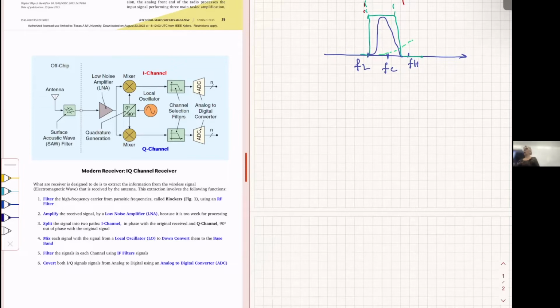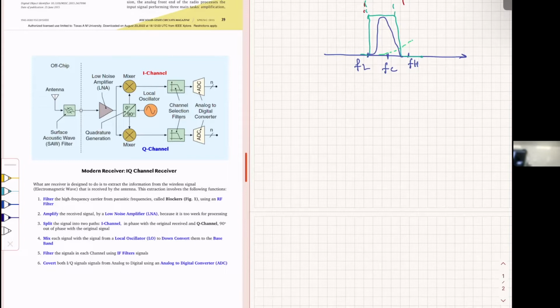Why do we need a low noise amplifier? Because the signal that comes in, what kind of level do you think in terms of watts? How small of a signal are we going to receive? Microwatts, if not smaller, depending on how far you are from a repeater, for example, right? So from a node. So this is very small. And therefore, to be able to do all of this processing later, I need to have a higher strength in my signal. So we pass it through an amplifier.